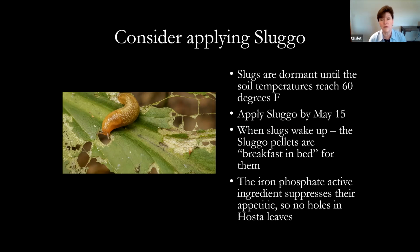And then we also have larger jugs. Slugs are dormant until the soil temperatures reach 60 degrees, and that doesn't happen often. That's soil temperatures, not air temperatures. The soil temperatures are still around 45. They're between 45 and 50 right now.